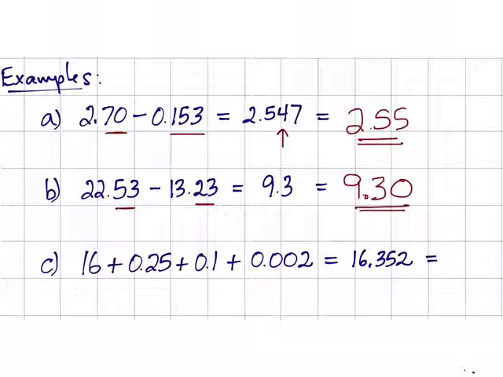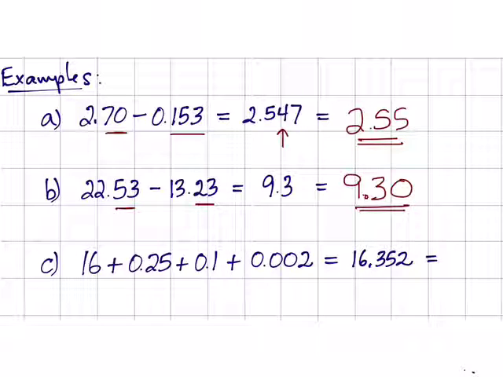So that extra 0 means you're more certain that it's 9.30 and not, for example, 9.25 or something like that. So the extra 0 changes the meaning of the number. But on a calculator, of course, 9.3 and 9.30, your calculator is going to do the same thing with those numbers.